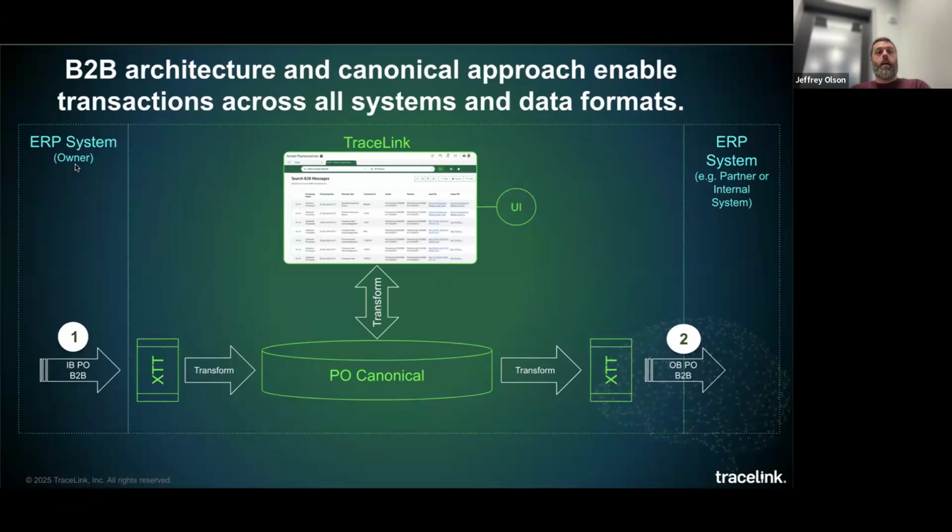So if you imagine, you're a Mint application owner over here, and you're integrating with some partner on the other side of things. Your integration here can be whatever your system supports. So if you do X12 over AS2, you integrate that one time here over X12 and AS2. That comes into our XCT application. This is the application that essentially acts as the gateway from the outside world into Opus and vice versa.